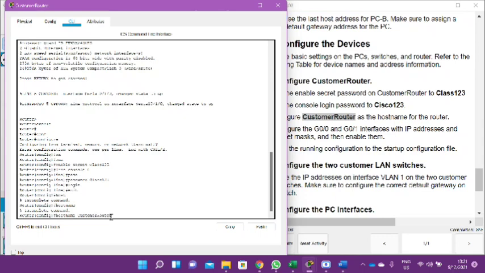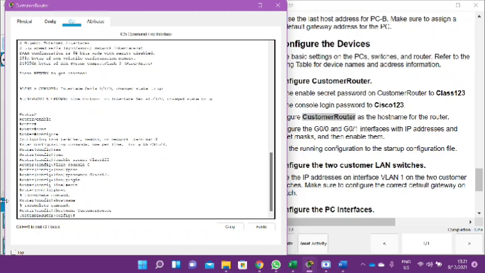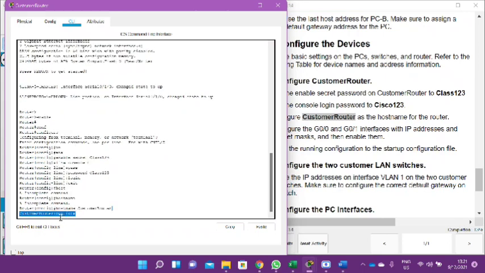We type it and click enter. So this already changed to customer router config.